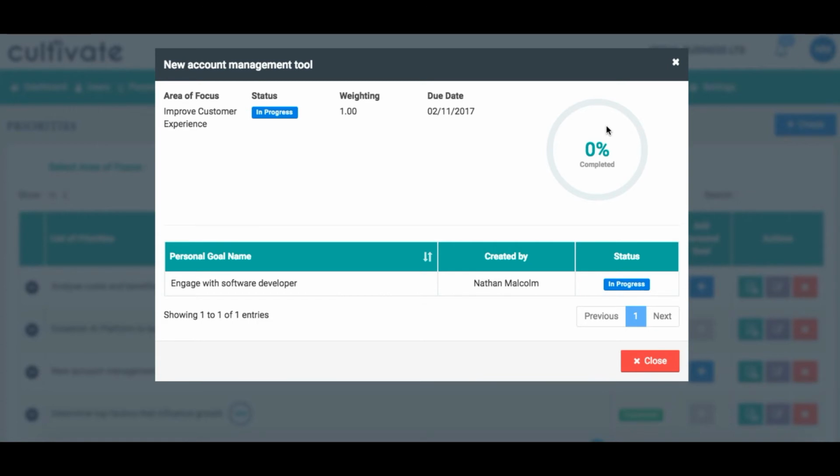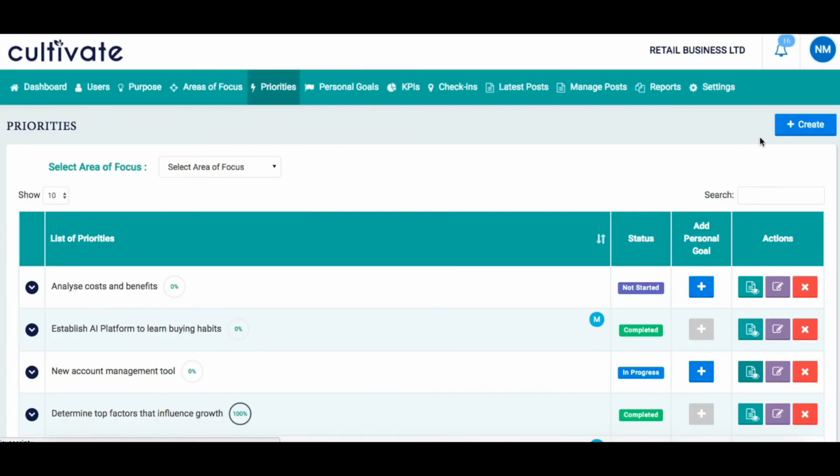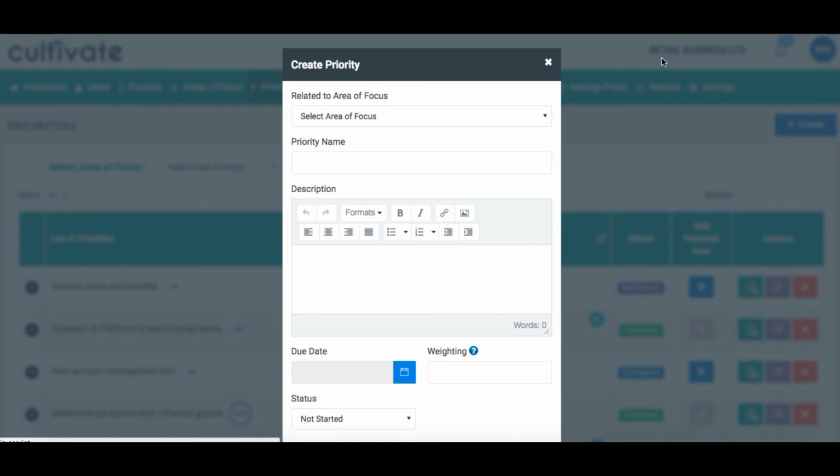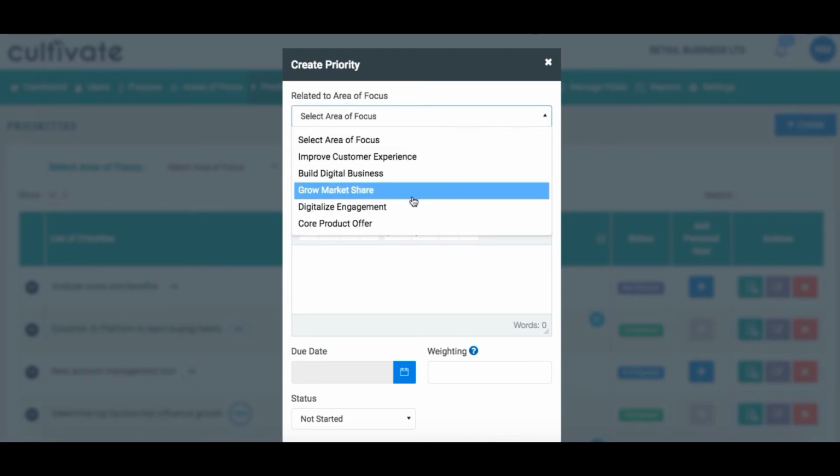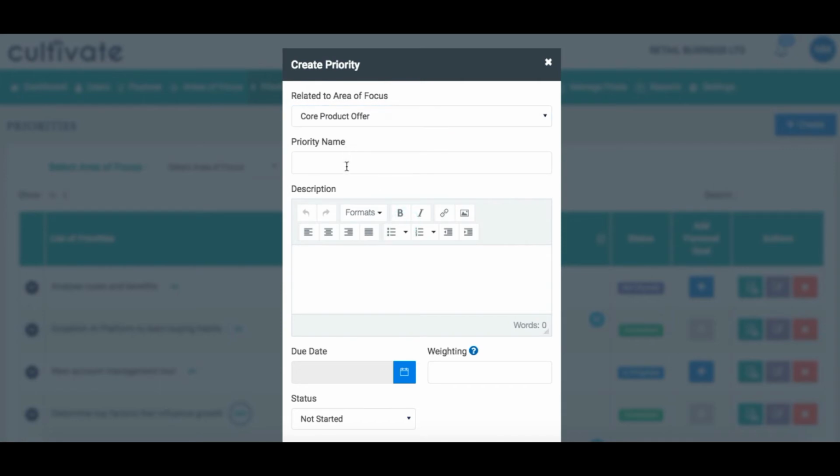Let's create a priority. Click Create to get started. Select an area of focus. Choose a priority name.